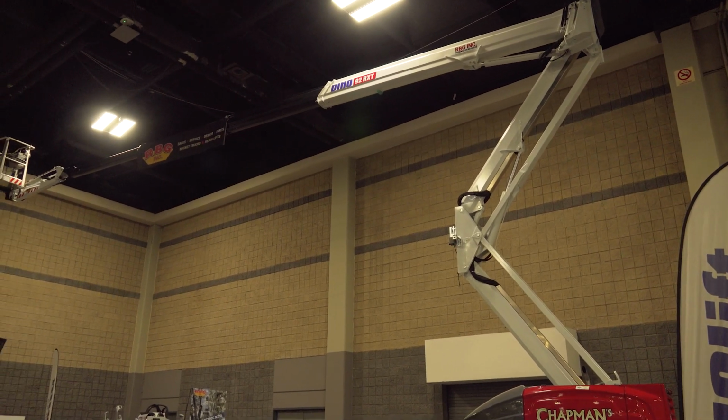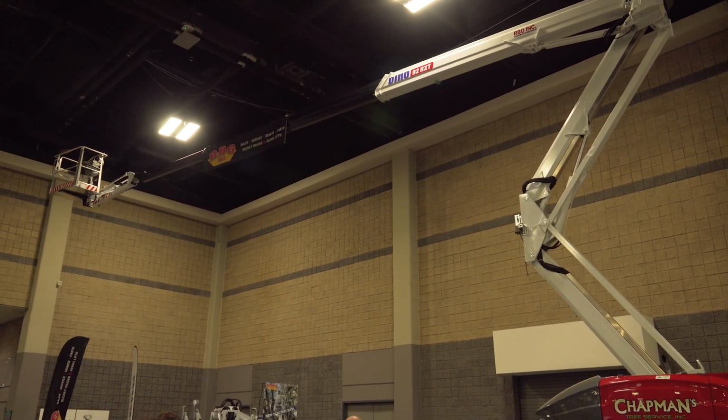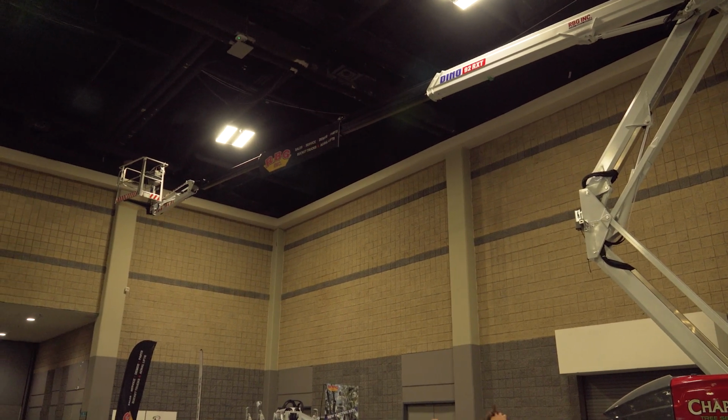But the other thing with the DINOlift is that it really has been trouble-free as far as different sensors going off. It wasn't that hard to learn. All of these machines have multiple sensors on them. At any given time, they're flagging out here or there. It was not that big of a learning curve to figure out the ins and outs of those sensors and to make things really functional for us.